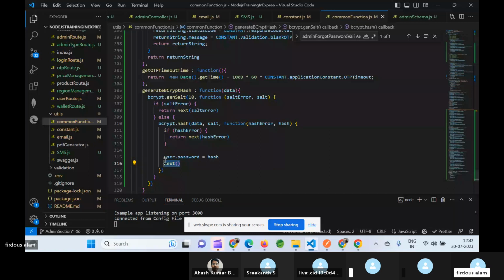So what I will do, I will just generate the hash one. Next, next, next. I will not use any next.